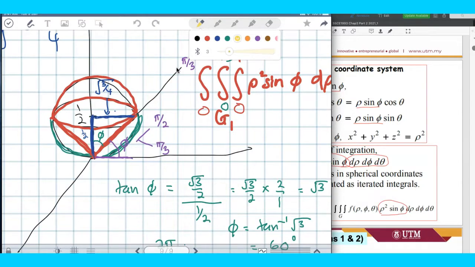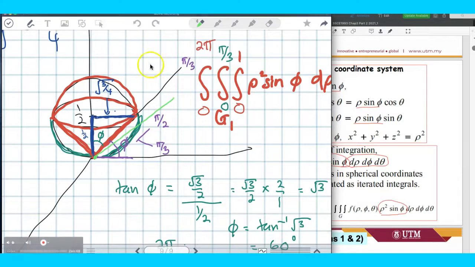You have to draw a line starting at the origin. So now, because we just sketch on the area of the G2, you can see here your rho is still starting at the origin, which is 0, and ends up along this curve. So what is the equation of this surface?